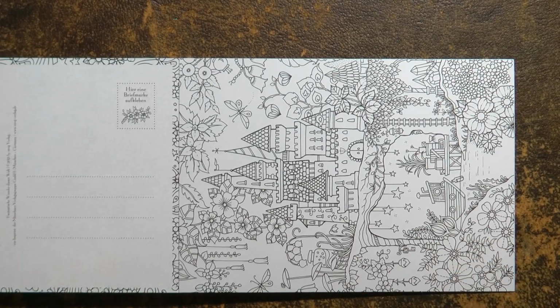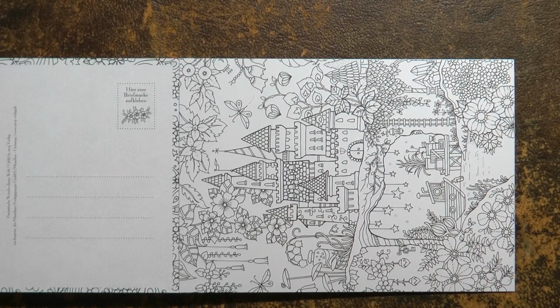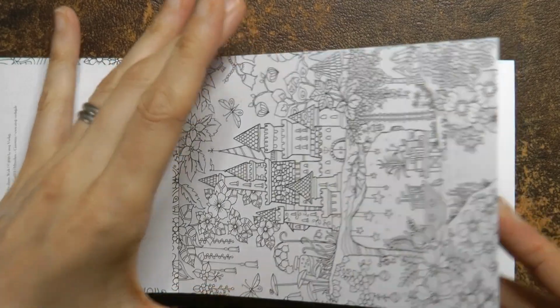Now here is one from the really detailed page, and of course there's still a lot of detail in there. I'm not sure I would try and colour that in. I might just send it to someone as is, maybe challenge them to have a go instead. That's a bit mean, isn't it?